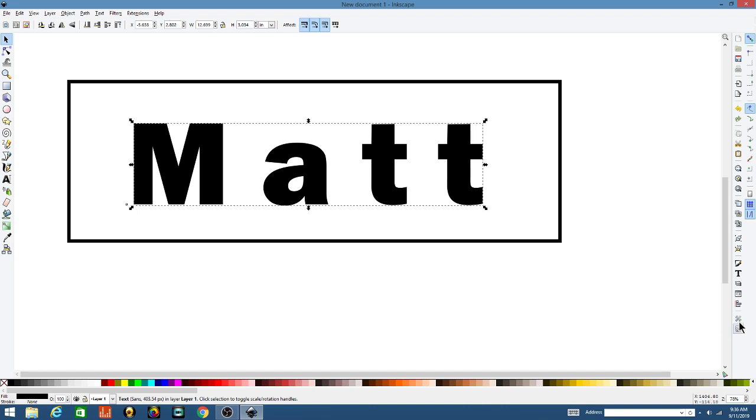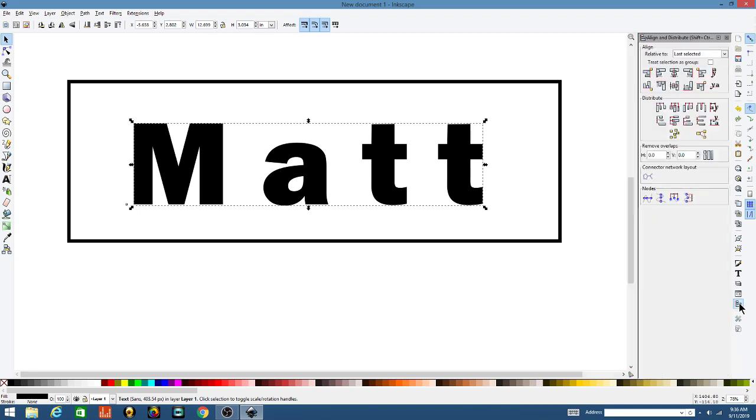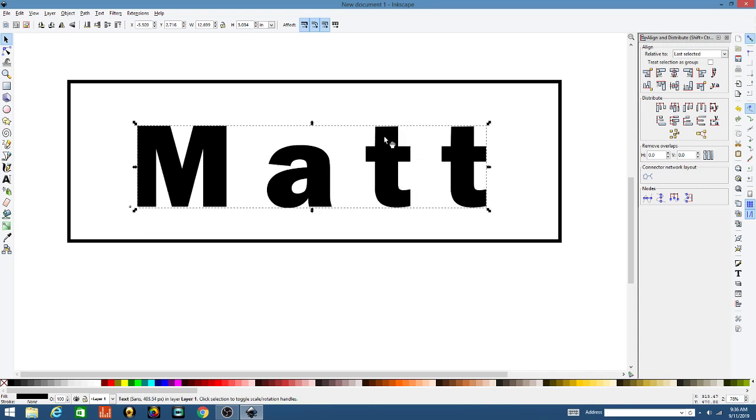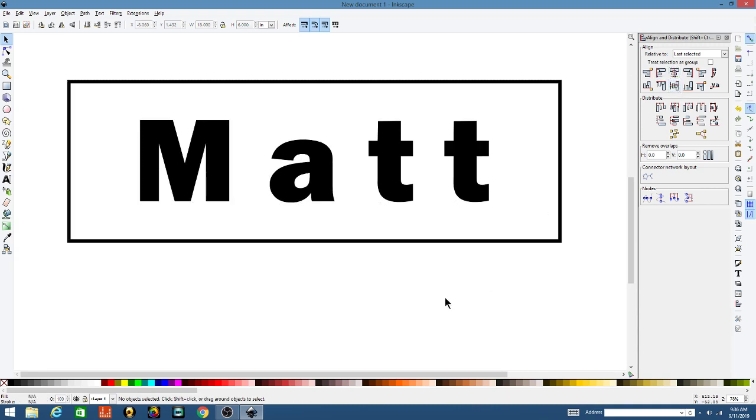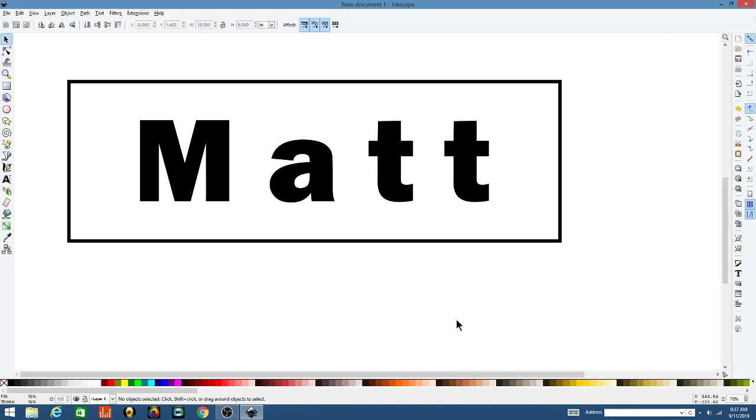Sometimes I like to open up right on this right toolbar, the Align and Distribute, and if you have your text selected, we can also shift and select our quilt block, and we can align everything right in the center, and it will show us exactly, if we centered the name in our quilt block, what that will look like. Now, I think that looks pretty good. So let's close that. We are ready to convert this into an SVG.